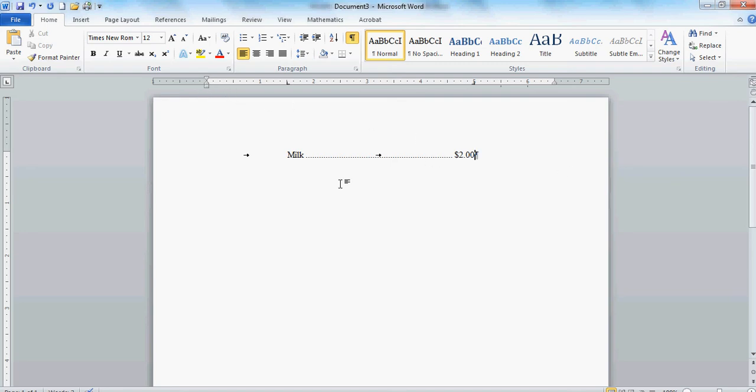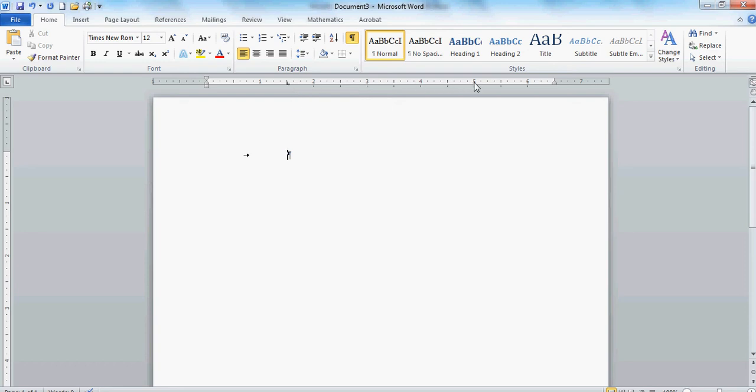Now the default, if I were to just tab over and not set a new tab, the default tab is a 1/2 inch. You can see it goes a 1/2 inch, 1/2 inch, all the way across the page. But when I set it and I press tab, it no longer goes with the default. It goes to where I've put my tab stop. This is a left tab. A left tab aligns to the left.